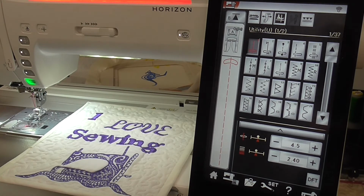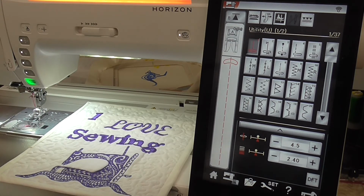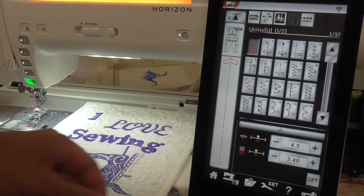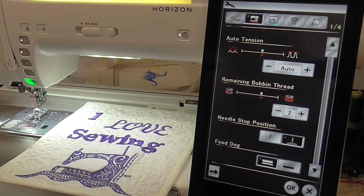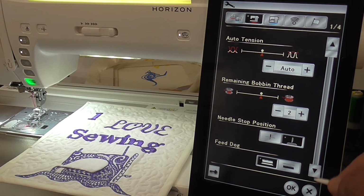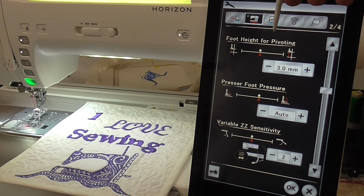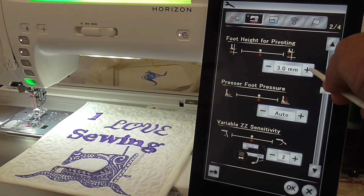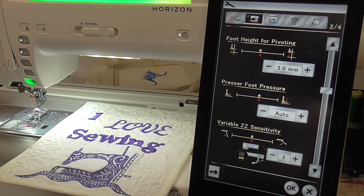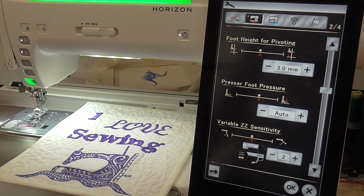Now, sometimes with the pivot, it might be set a bit low, depending on what you're sewing. You might be doing something very bulky. To change that, press set, go to your sewing settings, which is the red sewing machine here, and then we just need to go down, so use the down arrow. Foot height for pivoting, you'll see that's set at 3mm. You can adjust that up with the plus or down with the minus, however you would like it. It's all personal preference and it's all governed by the fabric or the quilt sandwich that you're using at the time.